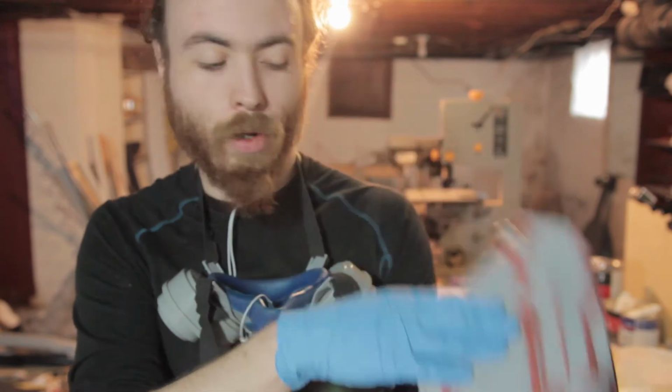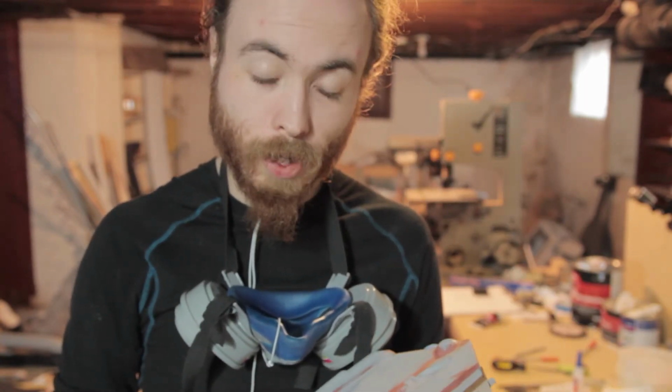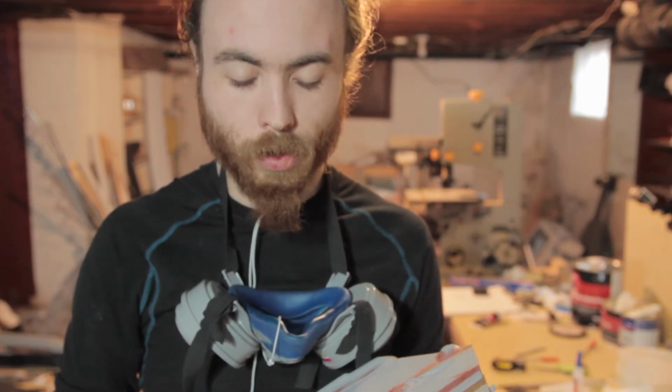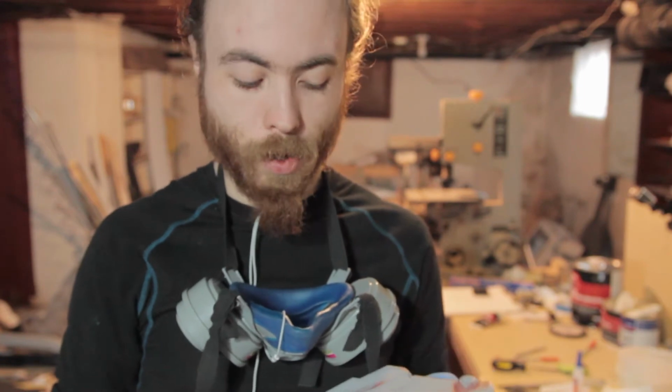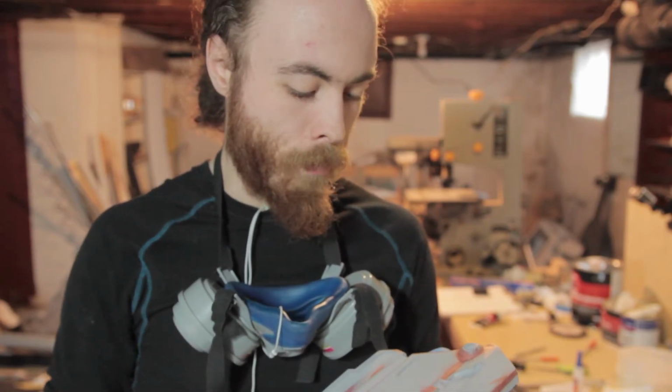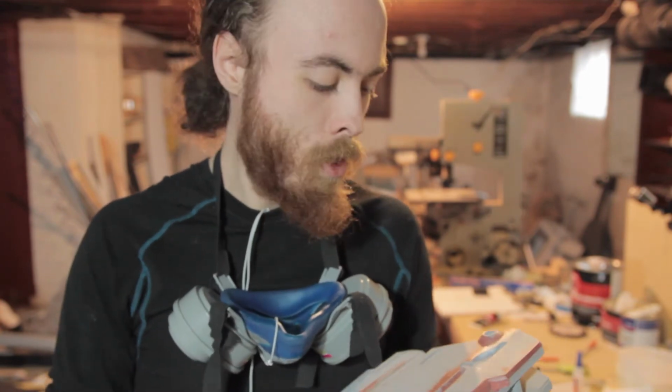So the grip is in the paint room with its first coat of dark primer drying right now, so I'm going to do a quick overview of what's going on with this. You may have noticed that the filling time-lapse was slightly faster than normal. That was because it ended up taking the same amount of time. I think my 70 to 80% assessment was slightly overstated. It was probably more like 60, which I only discovered after the wet sanding. That's what the wet sanding is for.